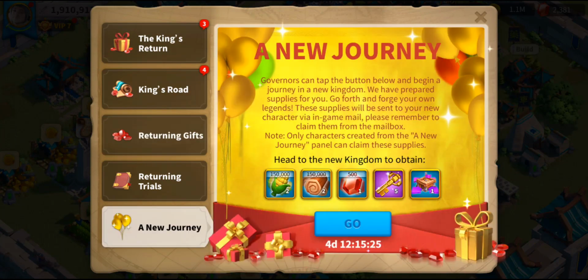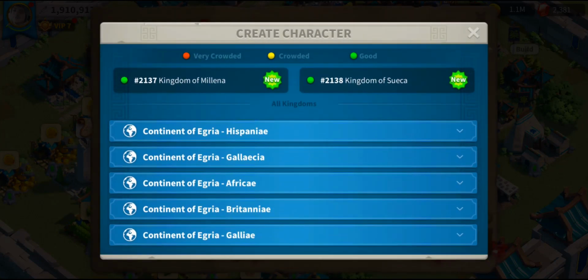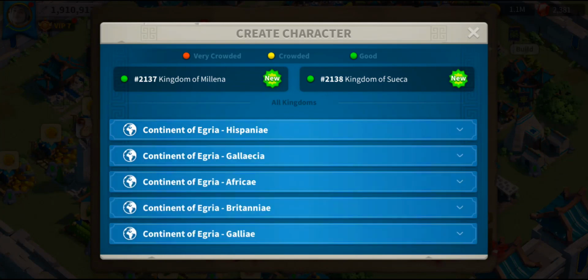Go down to a new journey. This is how you're going to create your new account. If you do, these are the rewards you can get: 150,000 food times 2, same with the wood, 500 gems, 5 golden keys, and a territorial teleport. So if you do this new jumper account through an old account that you haven't played, you can collect those rewards. It's a little bit extra rewards if you want to do that.